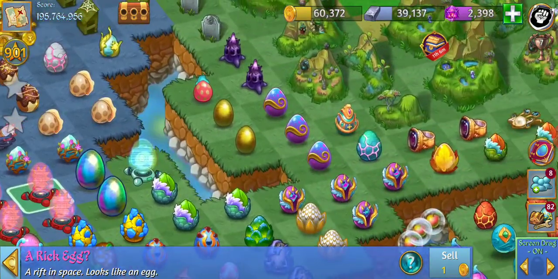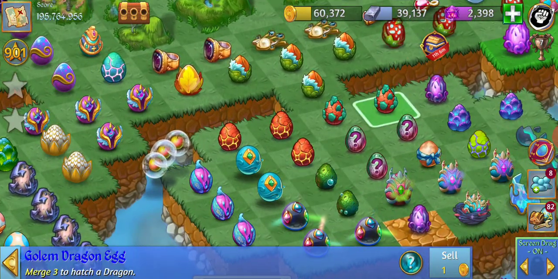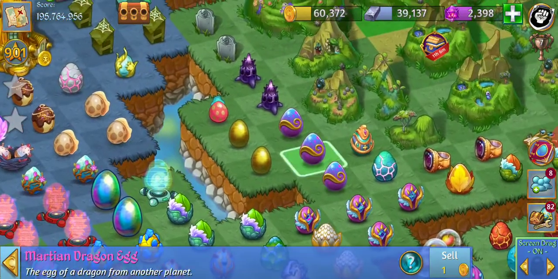So my thinking behind doing that is, if I keep the common ones out, then I can make those merges easily, and then when I rarely get one of these higher level eggs, or one of these trophy eggs, I can just unbubble what I need.